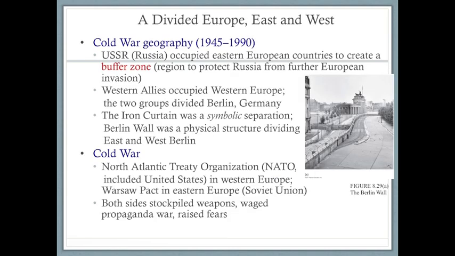I put this slide in because I want you to understand some definitions that you may or may not be familiar with. One, of course, is the Cold War and the relationship between Eastern Europe and Western Europe and the Soviet Union of the time. Also, the idea of the Iron Curtain, and in fact, the nature of the Cold War in all of this. So please make sure that you understand these definitions and are able to bring them to the quiz.